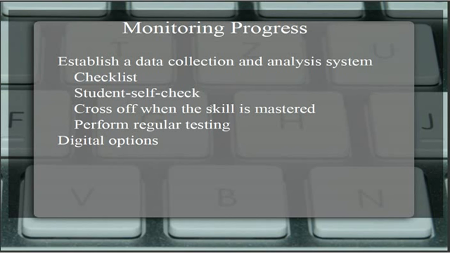You can also do a student self-check. It's an excellent way not only to find out if the students know what their ability is, but it forces them to do some metacognitive analysis of their own language ability. It encourages them to analyze their own language ability, which is a big plus because you're now getting them to try to notice more. And again, we talked about the importance of noticing. When somebody knows something and they do it well, you cross it off the list. Hey, I know this, so I'm just going to cross that off. I know that I've mastered that. You'll cross it off the list.